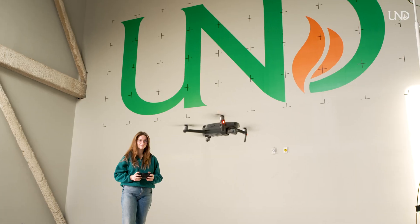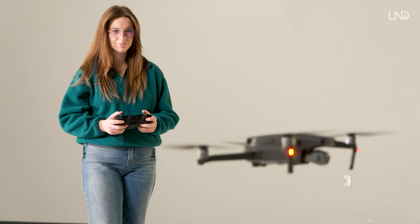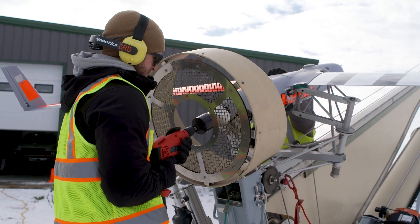You fly so many different platforms. You start in 126, flying just this cute little drone, bigger quadcopters, you fly a fixed wing. Then you get to move into a larger platform, which we call the Scan Eagle. Our students get to see what that automation looks like and what it really feels like to fly an aircraft that can fly up to 23,000 to 24,000 feet.